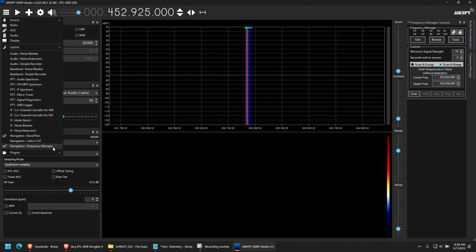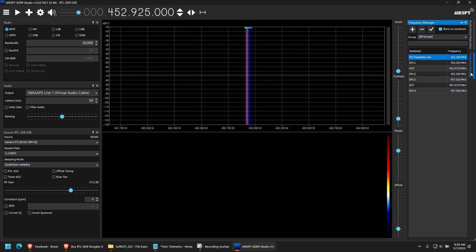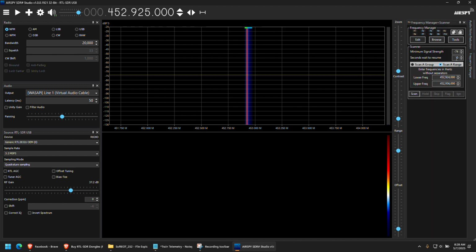Because the Frequency Manager that's built into SDR Sharp isn't used, which is kind of a bummer because it's a little more intuitive, but it's not used. And so as you can see over here, I actually have that Frequency Manager kind of pushed off to the side because, well, it isn't used. But I do have the Frequency Manager Plus Scanner highlighted. So what we're going to do is create a scanner group. Well, actually, I already have a scanner group, and that'll be what you need to do as well. You'll have a scanner group, and in that group are the 6 frequencies that you'll expect the scanner to scan through.